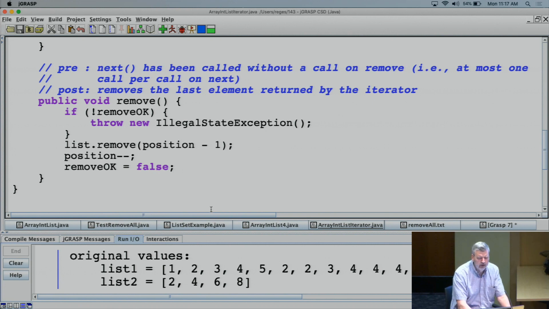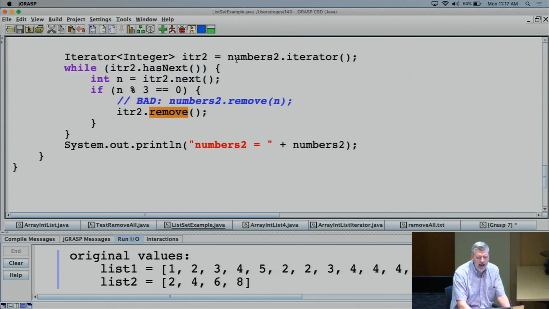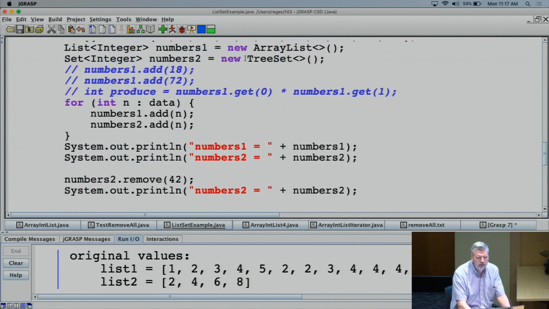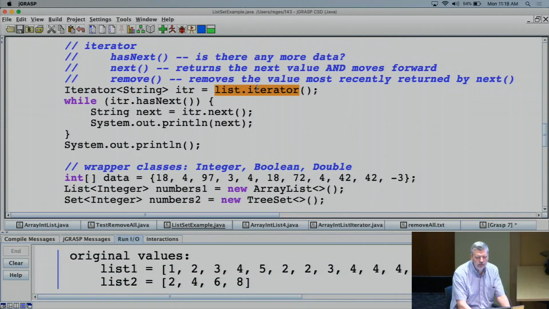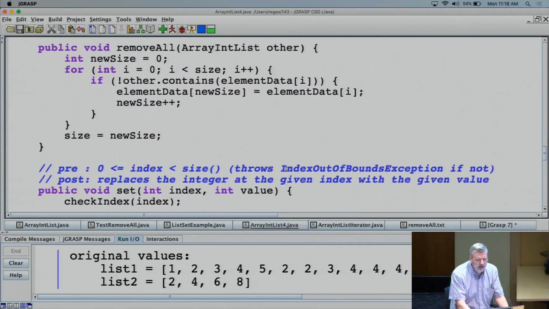How is it that we get an iterator? Remember that we ask the object. Like we were doing up here when we were doing an array list, we ask the array list for its iterator. So we're going to want a method in our ArrayIntList class that returns an iterator. It's going to construct a new ArrayIntListIterator object. And what's it going to be iterating over? If I ask you to make an iterator that can iterate over you, how do you know how to do that? Let me show you what's in the ArrayIntList for today.